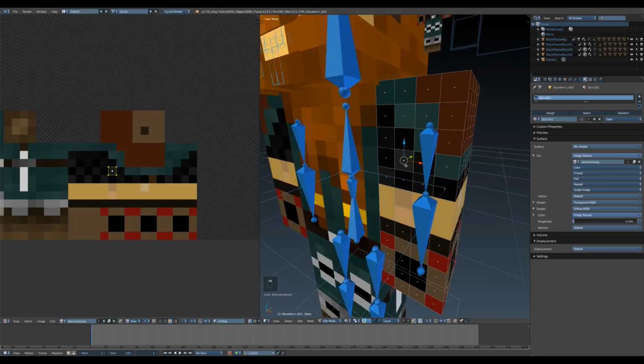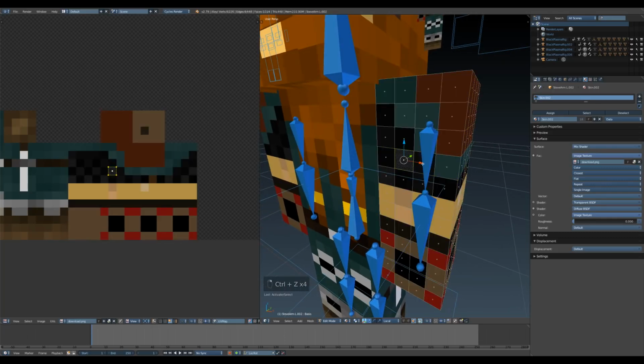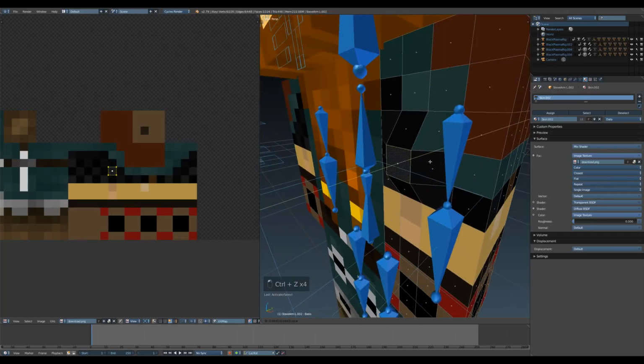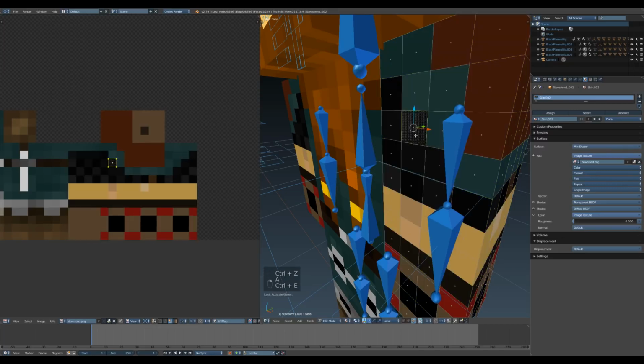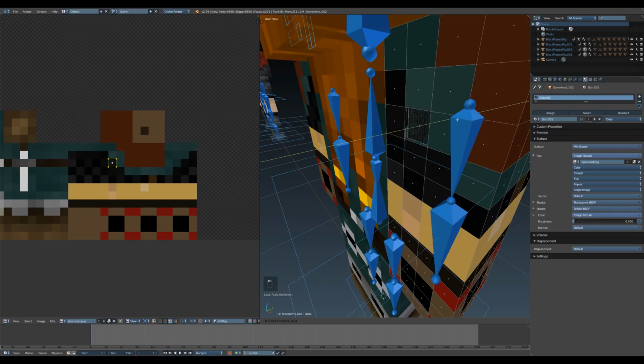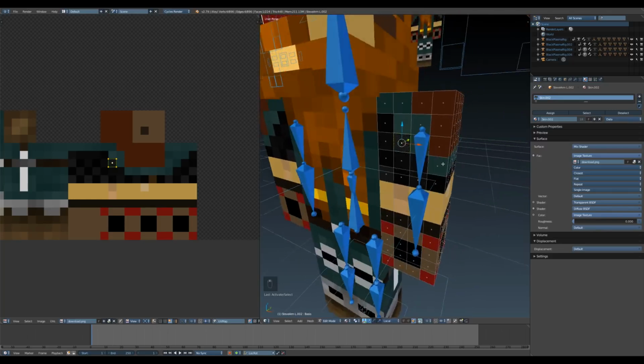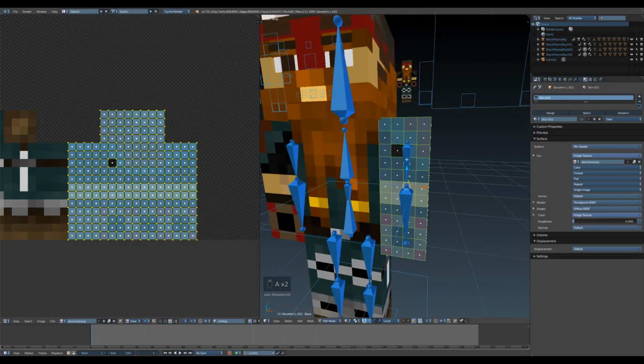What that changed is, let me show you what it looked like before. Beforehand, if we pulled one of these up, it pulls the surrounding ones. But if we do our little edge split, now these little faces are actually separate. We can just kind of pull them out. And what that does is if we grab all the faces, under here we go to the pivot point, we're going to change it to individual origins.